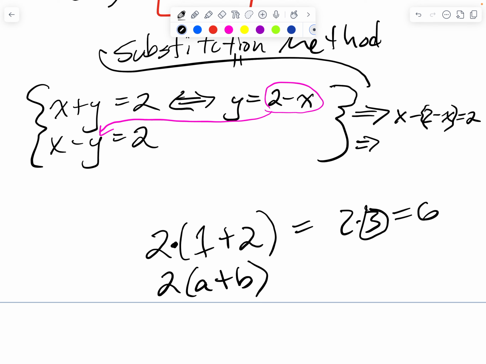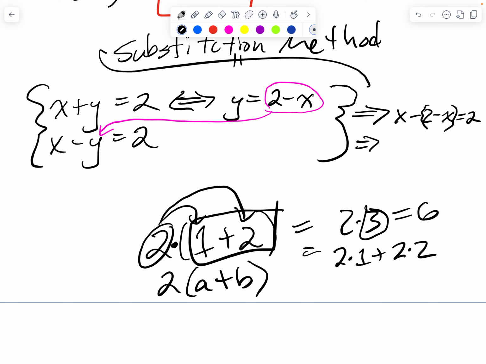This is just another name for this much, right? So this is the same as distribute. The thing that's multiplying, distribute to everything inside. I have 2 1s and I have 2 2s, right? I'm doubling this much, okay? Well, I can do that by doubling that much, or I can double this much, and, that's the word and, I could double this much. It's the same result. Okay?